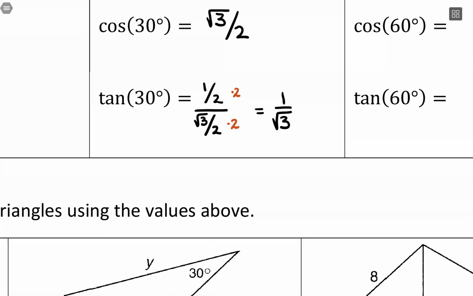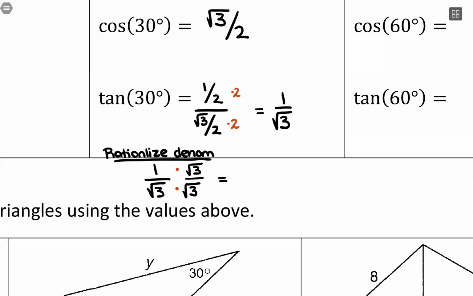So let's get a quick review of rationalizing denominators, because that's going to come up. I'll show my work for a few of them as we get a refresher of that. Rationalizing denominators means we want to get rid of the radical that's showing up in the denominator. What we're going to do is multiply the numerator and denominator by the same number, and that number is going to be the radical that we're seeing. So I'm going to go square root of 3 over square root of 3.